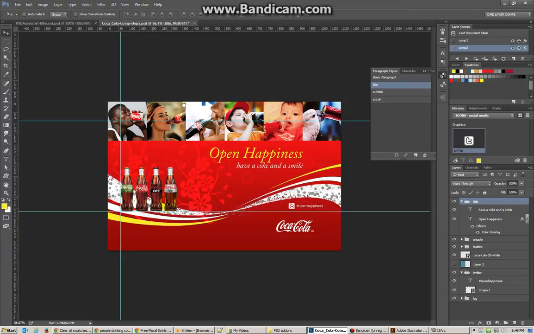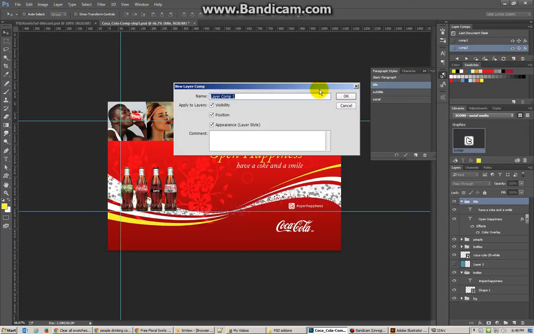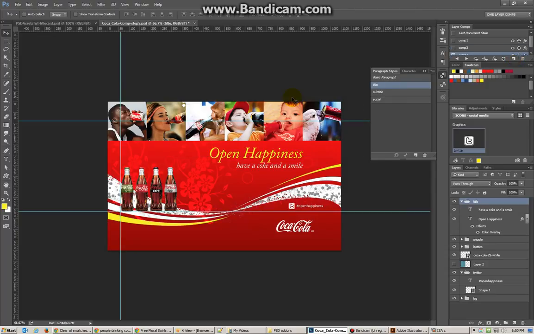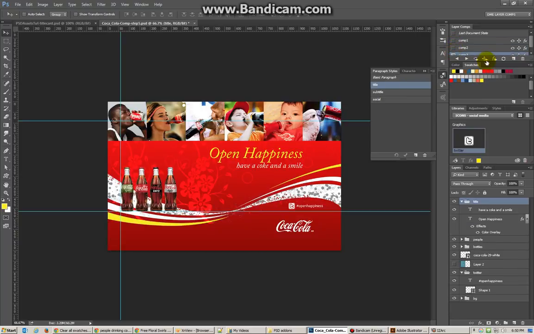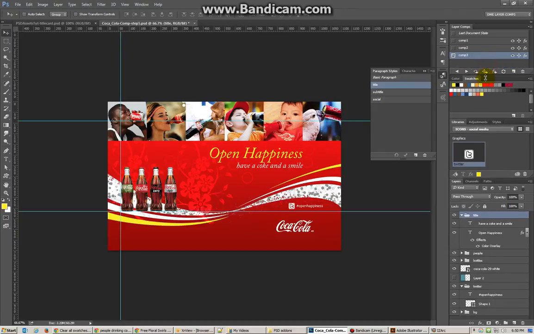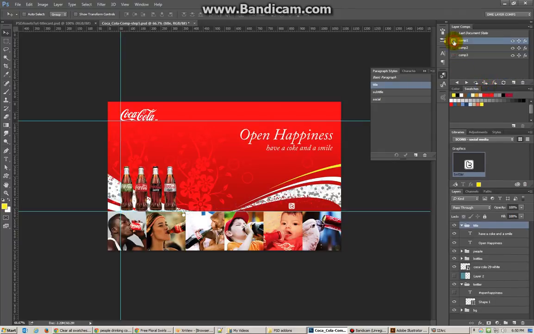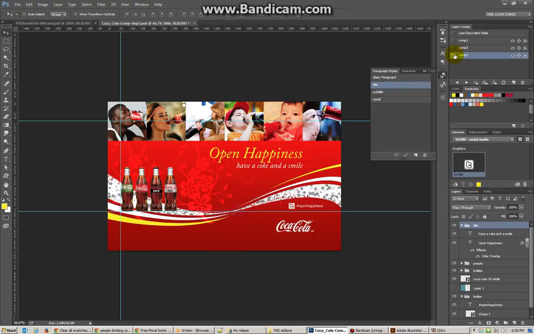So now what I'm going to do is save that as another comp. So this would be comp 3, I think we've got. And here's what we got. Comp 1, comp 2, comp 3. So very cool to have the ability to create multiple comps. And you do have to remember, though, certain things that happen. For example, if I decided to create a new layer at this point, I would then have to possibly go and update the different ones.